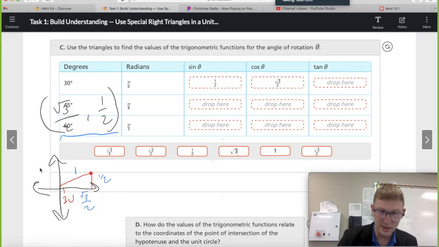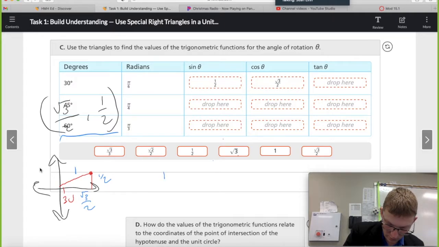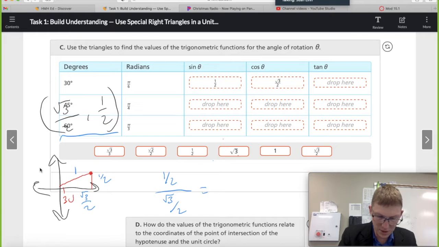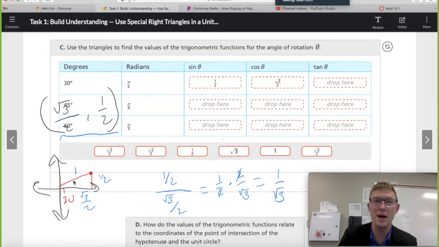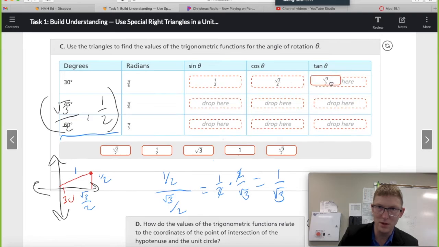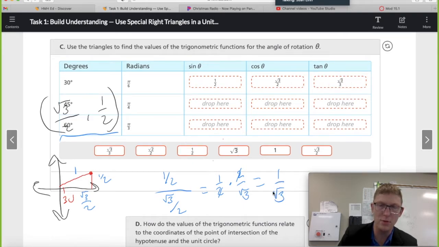So what that's going to end up turning out to be is 1/2 over square root of 3 over 2, which is also equal to, anytime you have something in the denominator, you can multiply the top by its reciprocal. So that's going to be like 1/2 times 2 over square root of 3, boom, boom, 1 over square root of 3. So I'm showing it now. Typically, that's something you would either just know. I'm picking this one because they rationalize the function. Remember, you don't like a radical underneath there.